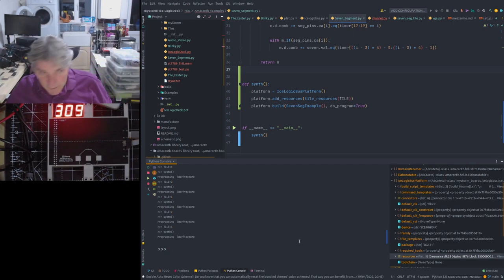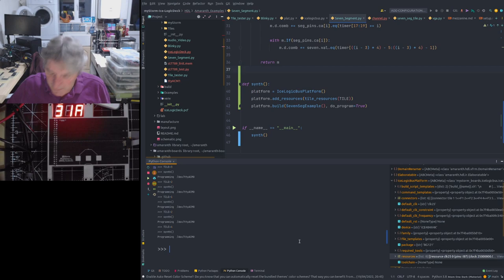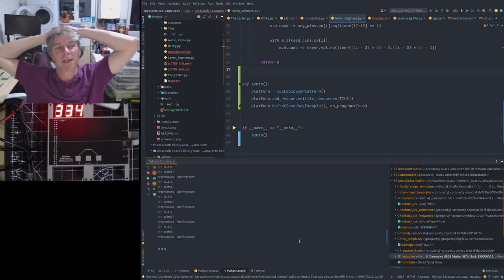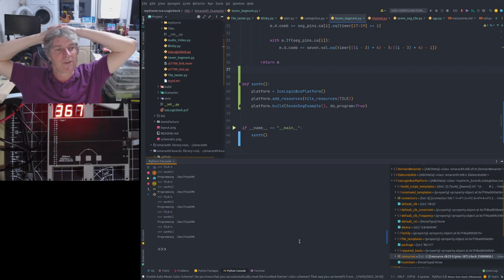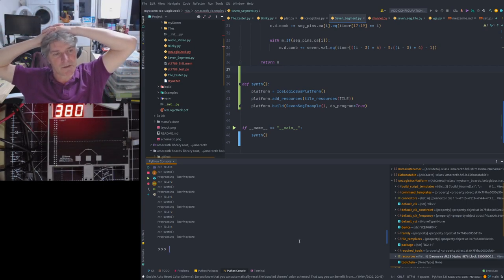Given that you can add PMODs using this method, the value that we're adding putting the PMODs there is debatable. The things I was thinking of using that to connect to would be the things that don't require extra power, because the extra power isn't available on the PMODs. You don't get the higher voltage capabilities that you get with the tiles, you know, in the power delivery. So you probably only use them for things like connecting up, for example, a USB connection, possibly.